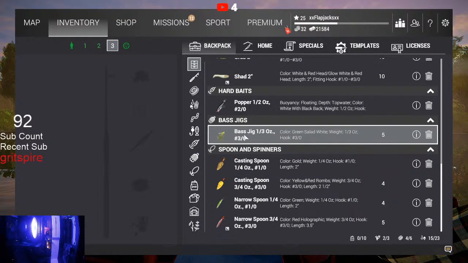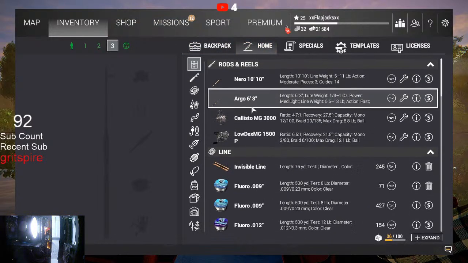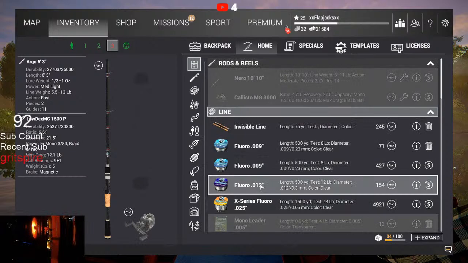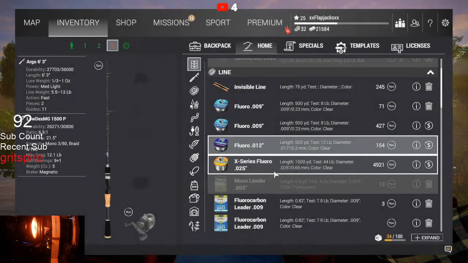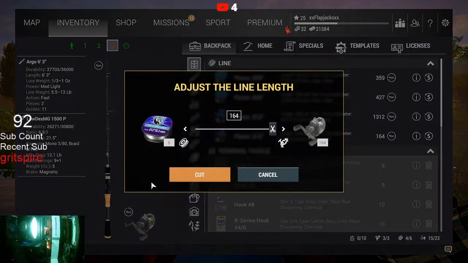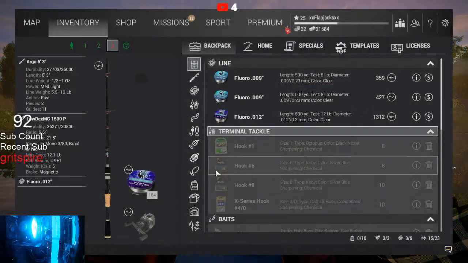We have the bass jig, but it's only a 1/3 of an ounce, which isn't bad actually. And then what we're gonna do is go ahead and put back on our Argo and our Lodex, our 12-pound setup. Go ahead and put our string on. It's only at 154. I wonder why it's so short. Oh, okay. That one's at 164. So what's the maximum we can have it at? 164. We'll just put our old one back on.